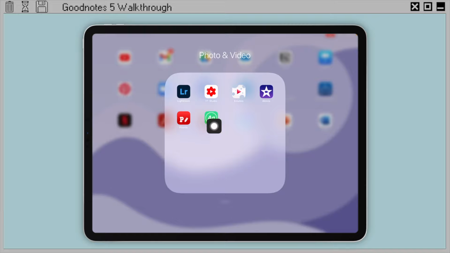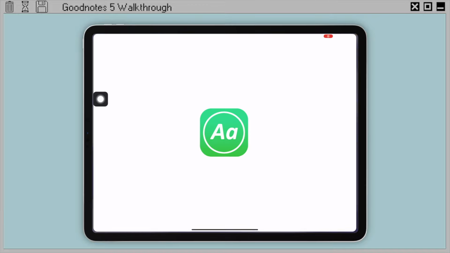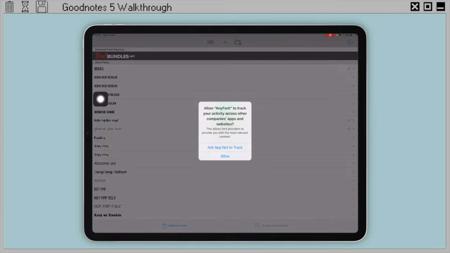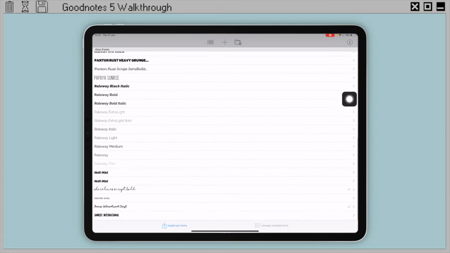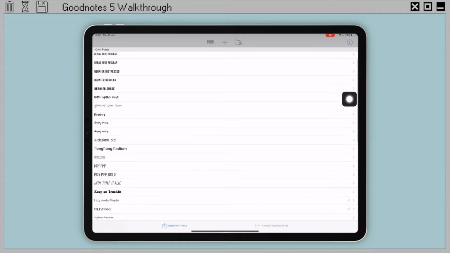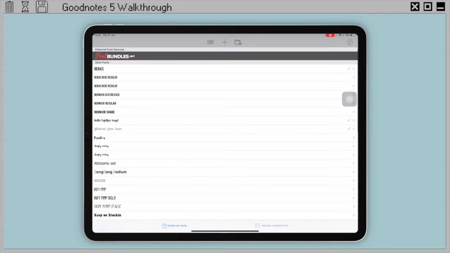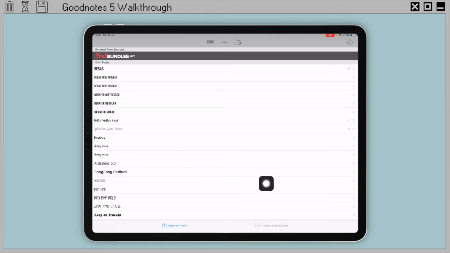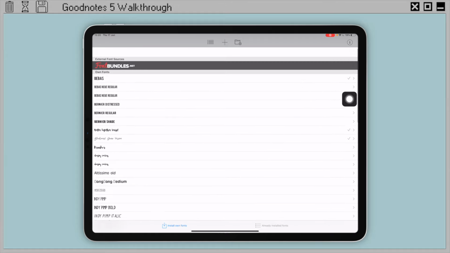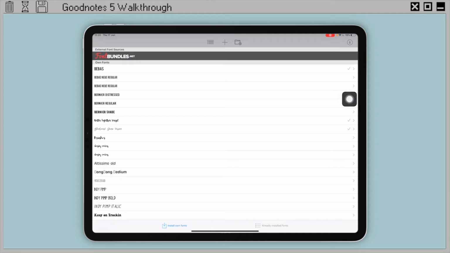This is a paid app, but it is very cheap, and it allows you to install custom fonts to your iPad. So for instance, I have all these fonts here, and if I want to import a certain font, you have to download it obviously first from a website or whatever. I usually use thefont.com, and then save it to files, and then from files, save it into the Any Font app, and then in here, you just tap on the font that you just imported.